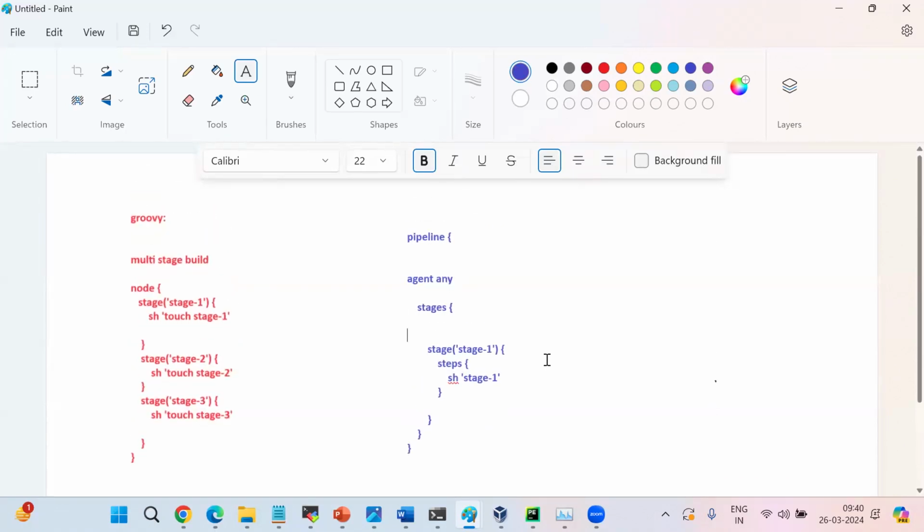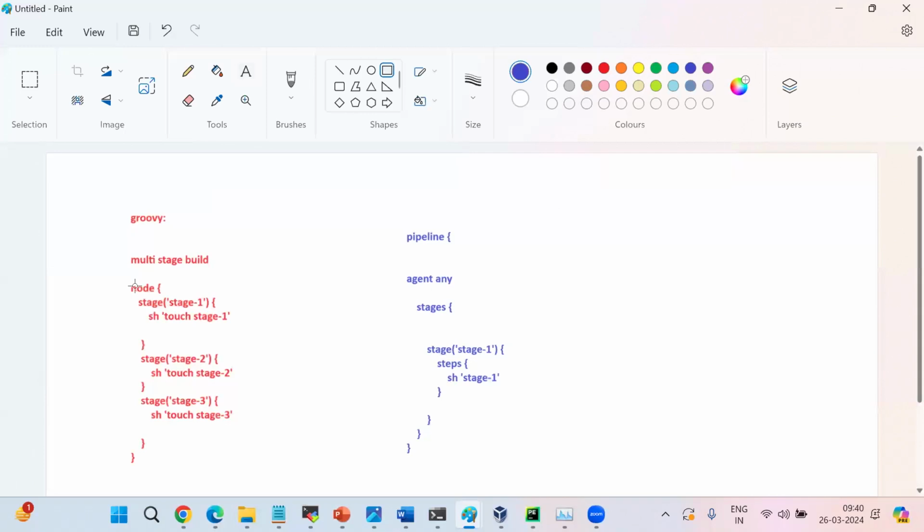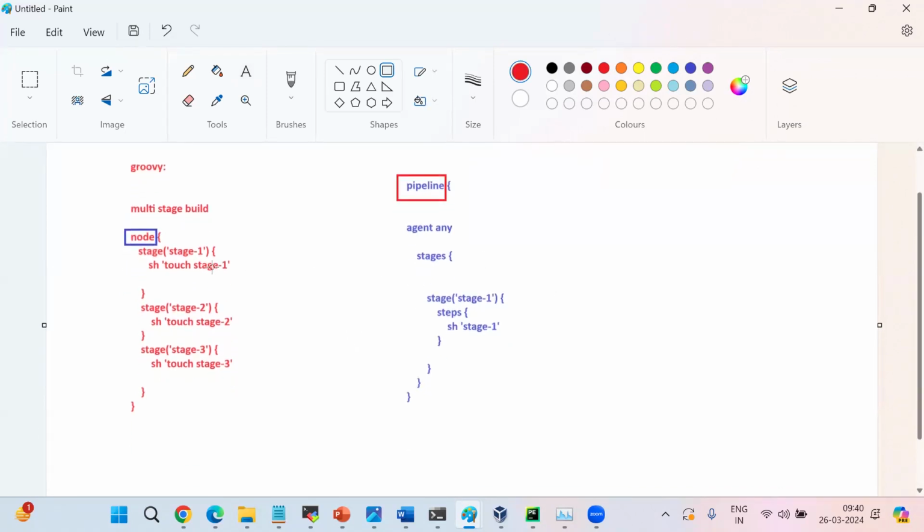Okay. So if you observe here, the Groovy script started from node. Here this one is pipeline. The first difference is, if you can see here, under stages, again stage will come.